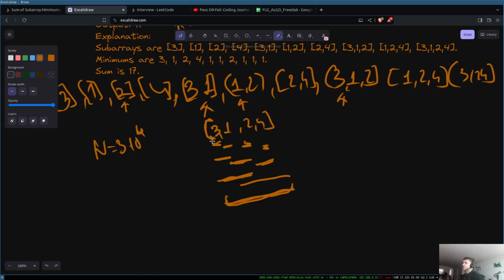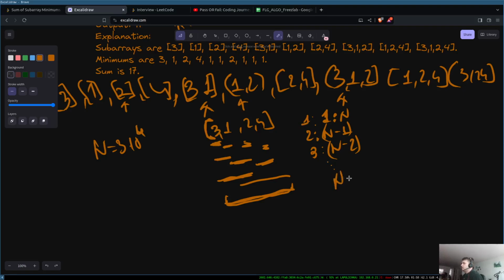If we have this n, we need all sliding windows. We have n sliding windows of length 1. We have n minus 1 sliding windows with the length of 2. We have n minus 2 sliding windows with the length of 3, and so on and so forth.